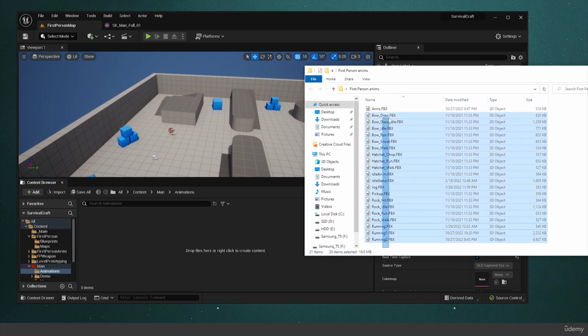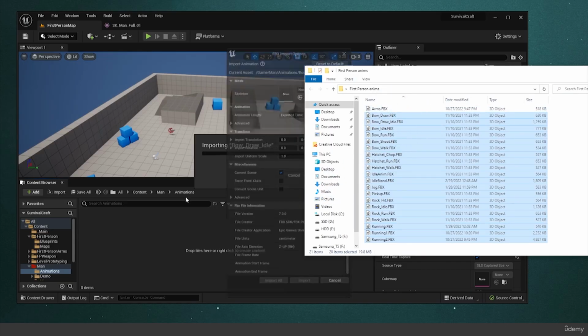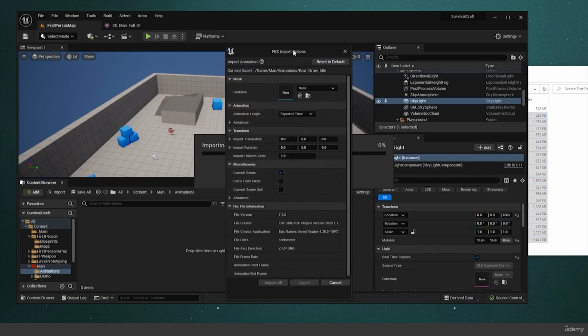So we're going to select everything other than these arms.fbx. So I want to select everything other than the arms, and you're going to drag all of these into the animations. And we're going to get this FBX import options. So every time you import an animation or a .fbx file, you're going to get these options.